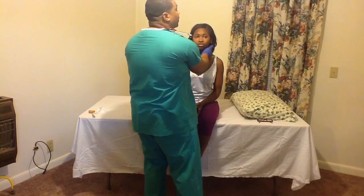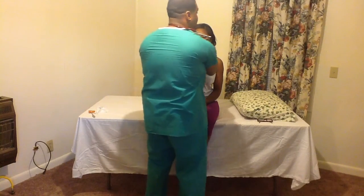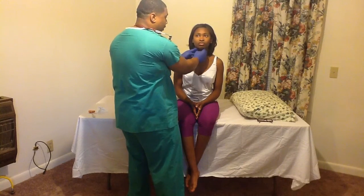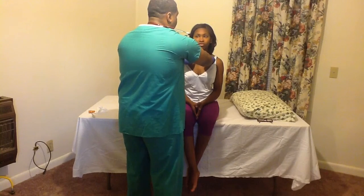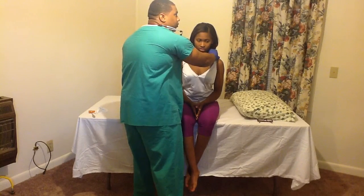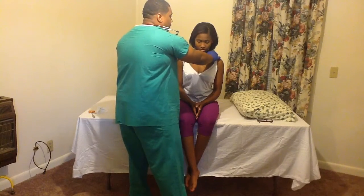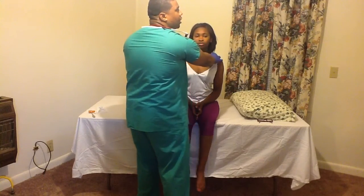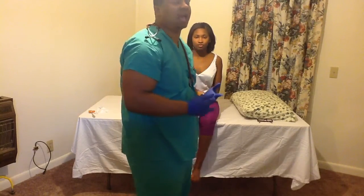Up under the chin, the lymph nodes are fine. Up under the chin are called the submental lymph nodes. The tonsillar lymph nodes are good without any problems. The front of the neck, which is the cervical, is good. Back of the neck, the lower neck, is the posterior cervical. Deep tissue runs down the finger. And the subclavicular area lymph nodes are intact. And there is no swelling or any tenderness to the client at all.